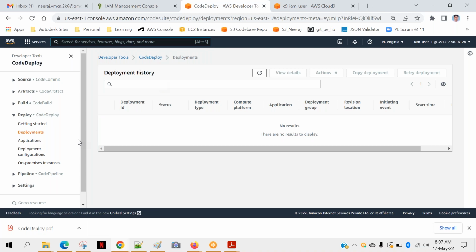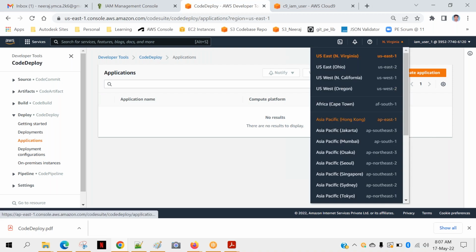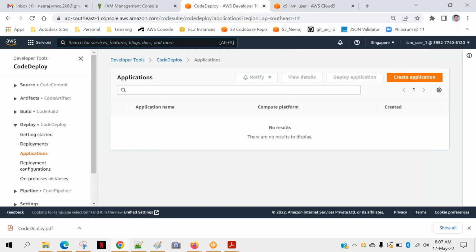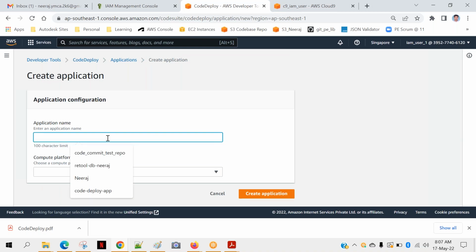You can see that there is no application in CodeDeploy, but we can create that. First of all, let me change my region because I'm in the Singapore region. There is no application as of now, but we will create one. We'll give some name, like CodeDeploy test app.